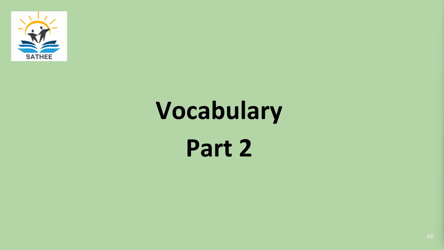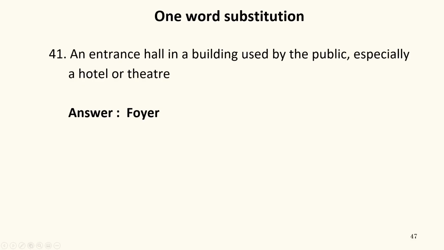Well, in this session, we'll discuss vocabulary again. In the first part of vocabulary, we started one word substitution. In this part as well, we'll continue with one word substitutions. So let's continue with the session and learn some more one word substitutions. In that part, we had discussed 41 word substitutions. Now we'll learn some more.